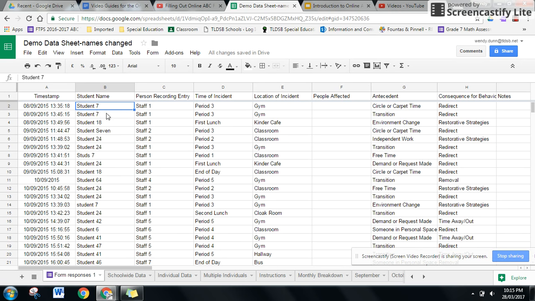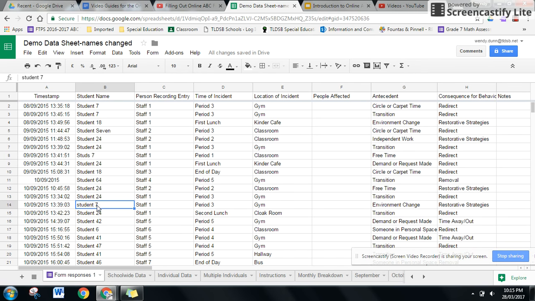So we've got student 7 here, but we also have student 7 written here where 7 is written out. We've got stud 7, and we have student 7 with a lowercase.